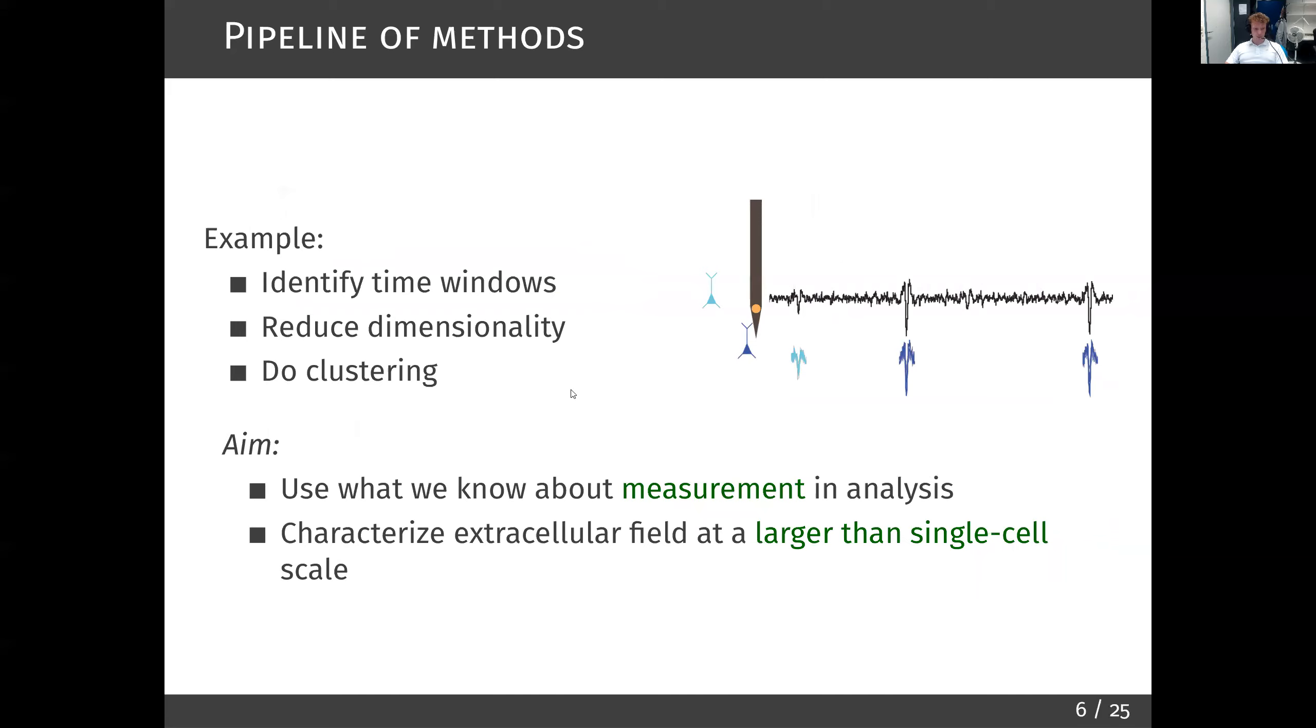Looking at it in more detail, suppose a single channel electrode is positioned next to two neurons, one of them slightly further away. Each of the two neurons keeps spiking at random times. While individual spike shapes could be very similar to each other, the electrode, when immersed in the brain structure tissue, is practically positioned with some spatial randomness relative to the neurons. This plays to the hands of the data analyst, who, because of the downscaling of the potential by distance, can use this to discriminate between neurons. Usually it goes like this: we identify time windows, then treating them as vectors, apply a dimensionality reduction algorithm, and finally apply a clustering algorithm, assuming that distinct shapes of waveform captured within the same time windows correspond to distinct neurons.